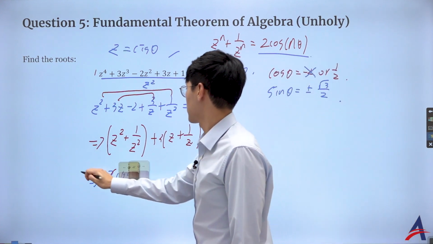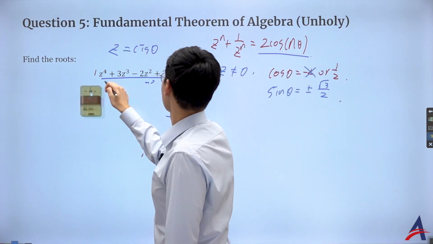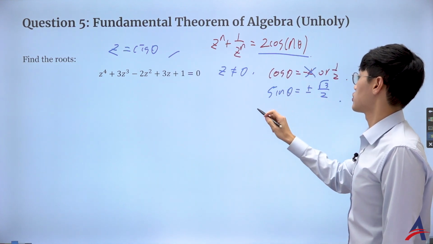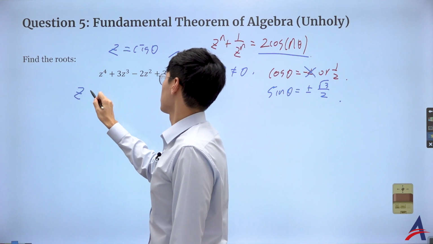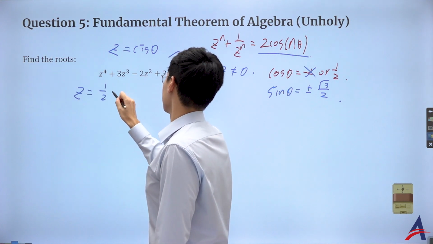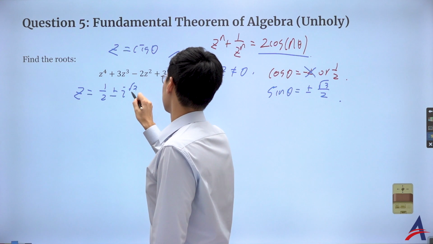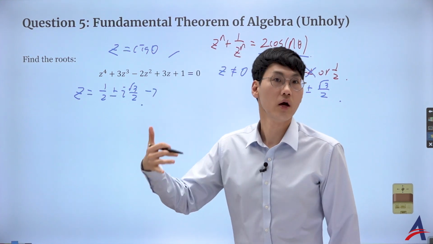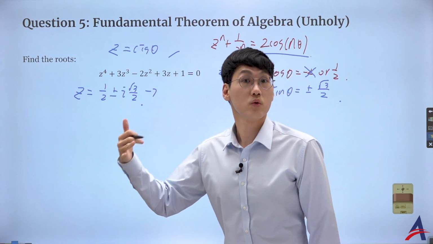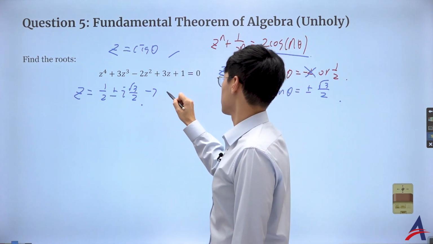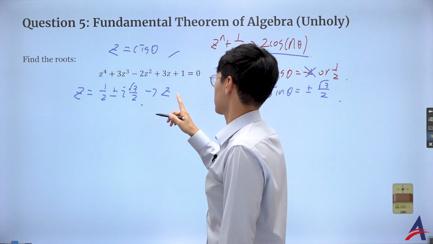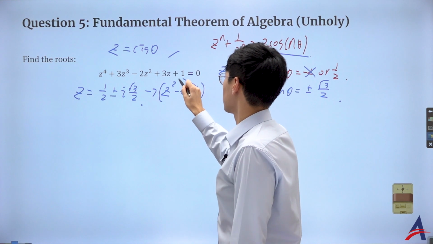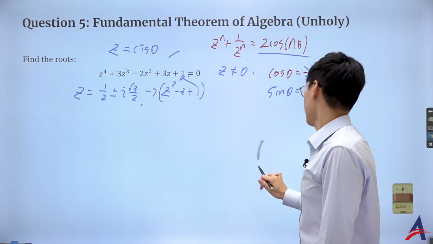So that is great. For this one, what I can do is find a quadratic factor, because remember, this suggests that z will be given as 1 over 2 plus minus i root 3 over 2. So complex root and its conjugate. Very great. And then we just established that if you have a complex root, then you can find a quadratic factor by using the formulas. It should have the quadratic factor z squared minus z plus 1. So this one should divide that quartic polynomial. I'm very happy with that.